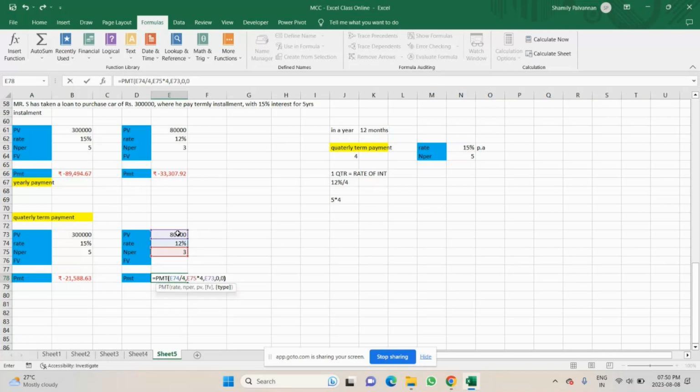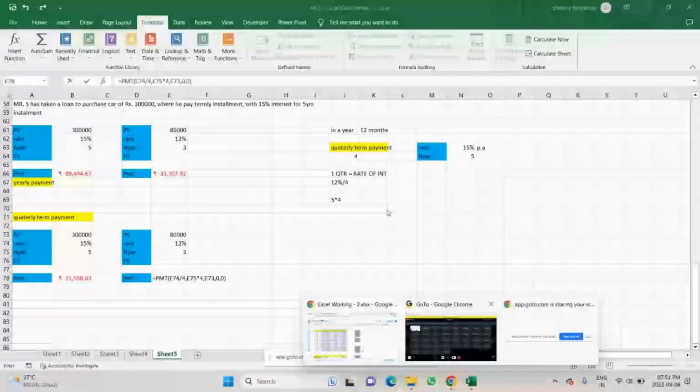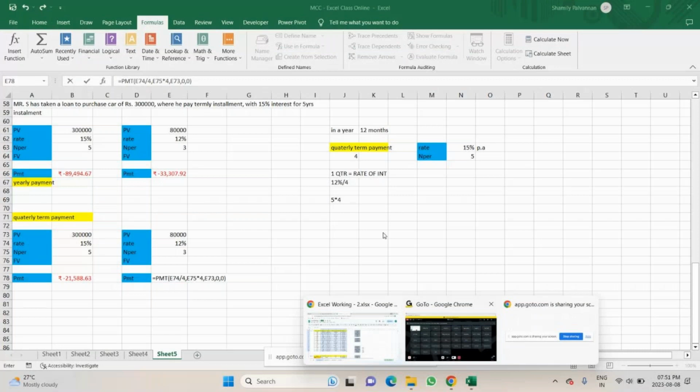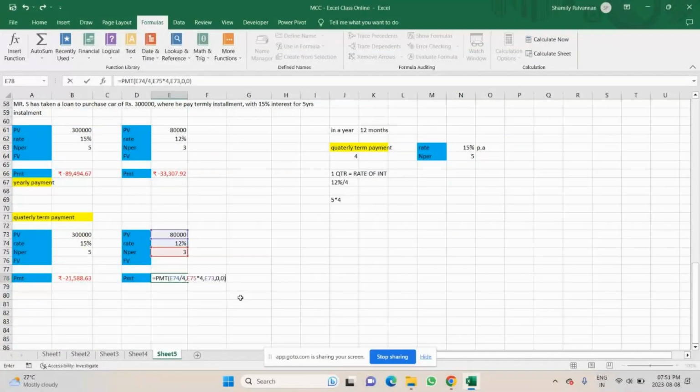Tell me what is the output for this? Response, please. Whether you people are doing or not, I'm not able to understand, because today I'm getting very low response.